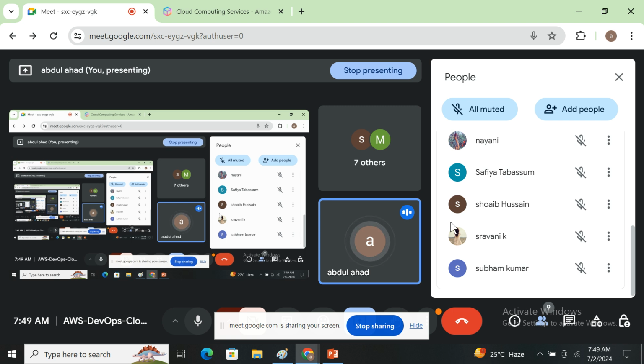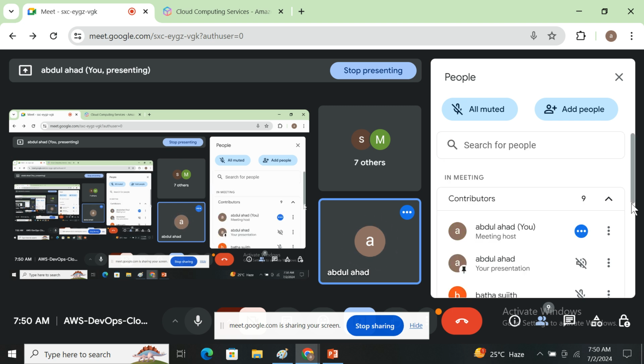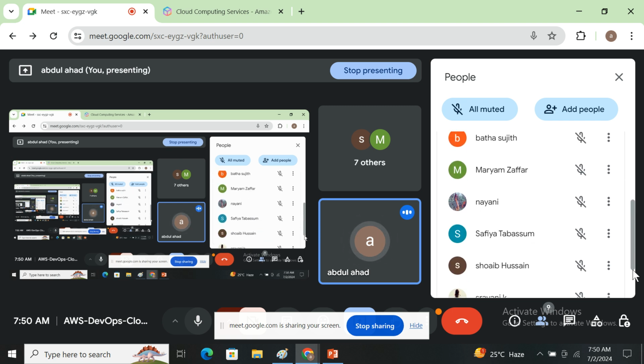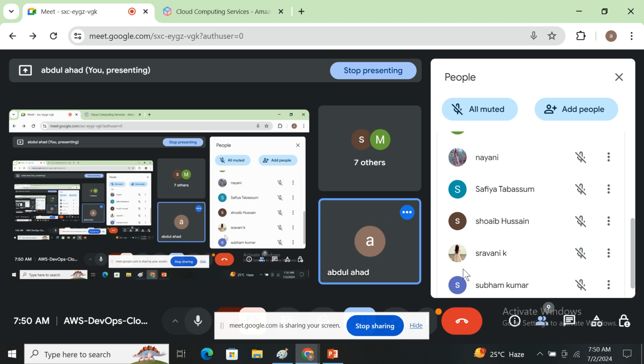So it's very easy to move from one server to another, one environment to another, dev environment to testing, testing to production. You can move easily because of lightweight, a lot of time saving. So that's the reason why people go for Docker.